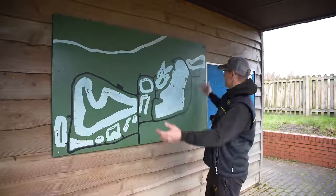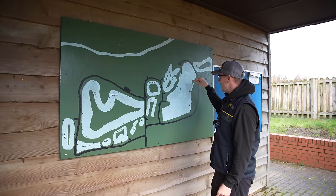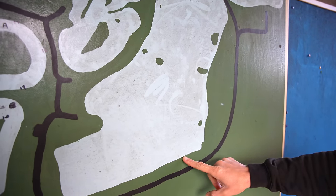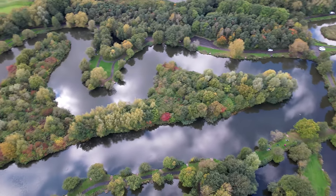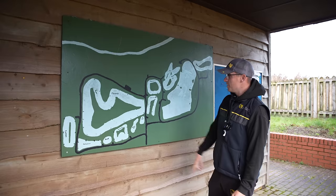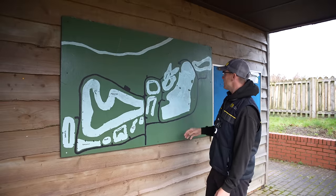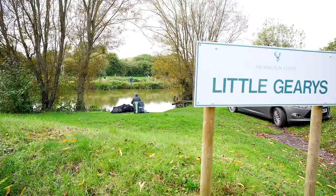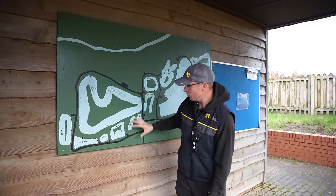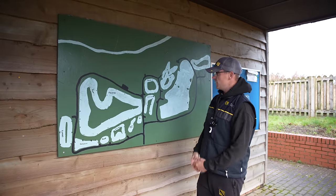At Packington you've got absolutely loads of lakes. This is a nice artist's impression of the fishery. We're going to be on Big Geary's, peg 13 on the high bank. You've got Molens, which is a massive snake lake about 30 metres wide where you can fish method or waggle. You've got Siblings A and B, which are pole waters. You've got Anniversaries with nooks and crannies, Little Gearies which is an F1 bagging water, Willow which is full of F1s, and Reedy Bay, Bay Alder, Crescent - all perfect for pleasure fishing. There's carp, tench, F1s, skimmers - something for everyone.